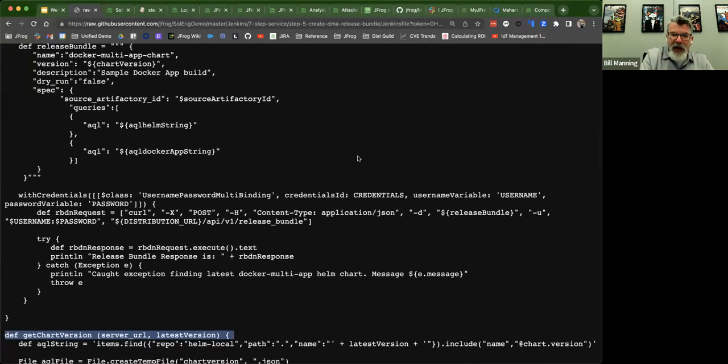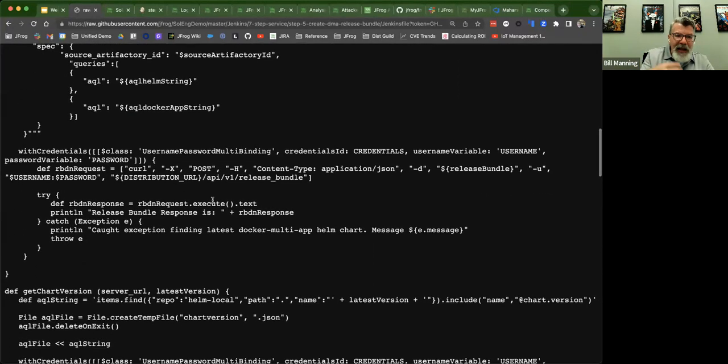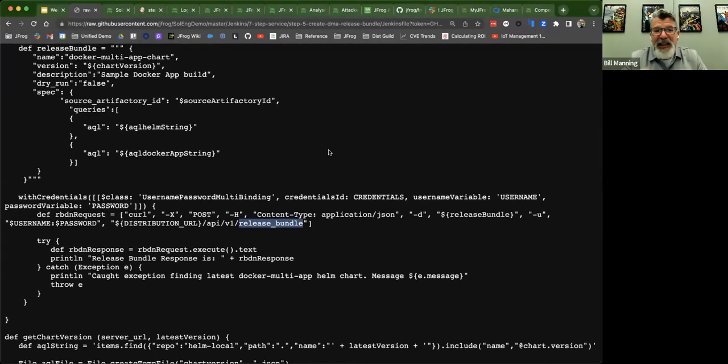And once I have that information, I'm going to create a spec in this case. Now, the spec in this case also is going to be called Docker multi-app chart. The chart version in this case is a value that I got out of the actual chart, the information returned from the AQL query. And to create that release bundle, because these are objects that are going to be pulled together inside of Artifactory that I already have there, I'm using our API call called v1 release bundle in this case, and I'm passing in all that information in this file spec. And Artifactory knows, and in this case, it's our distribution product because there's actually a distribution URL.